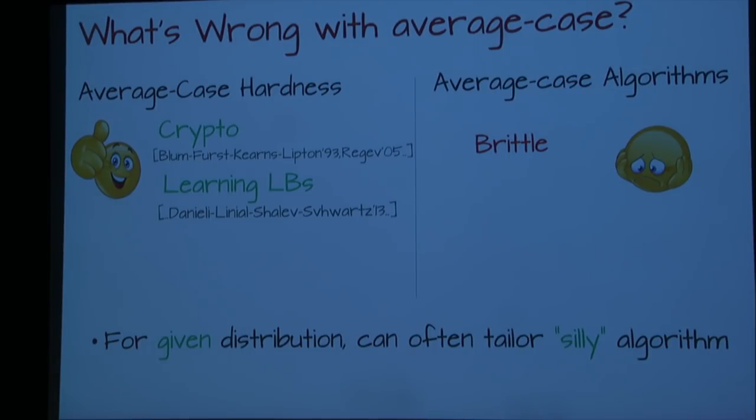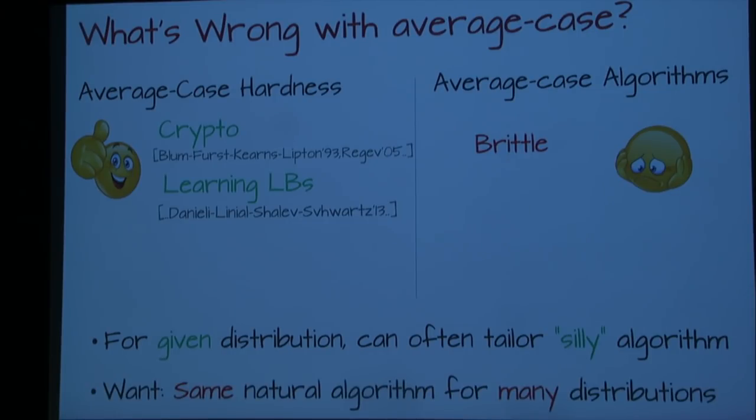You just tell me the result, I say, okay, it's very interesting. If you tell me that you came up with an average case algorithm for a problem, the fact that the algorithm works on the average case a priori doesn't mean that it's a good algorithm to use in any particular setting. What you really want in average case analysis when you're talking about upper bounds is to show that you have some natural algorithms that work for many different distributions, and then that's a useful, positive thing to say about the algorithm.